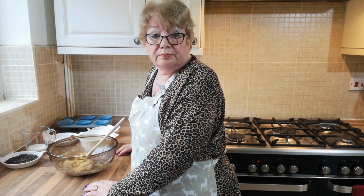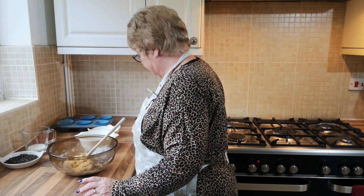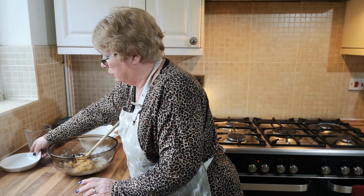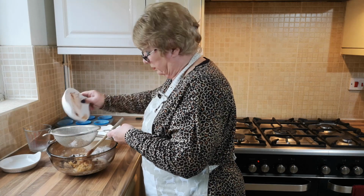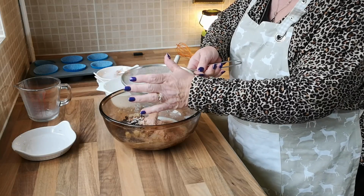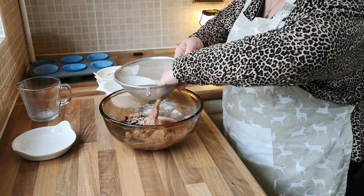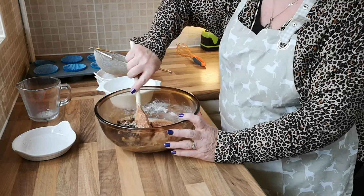Now we're going to add the milk and our chocolate chip. Now we need to sieve our baking powder and our cocoa powder into it, making sure you get all the lumps out. Now we need to combine this all together.